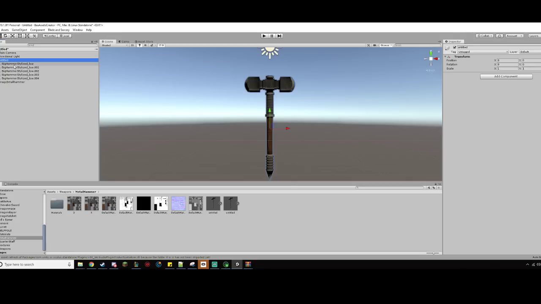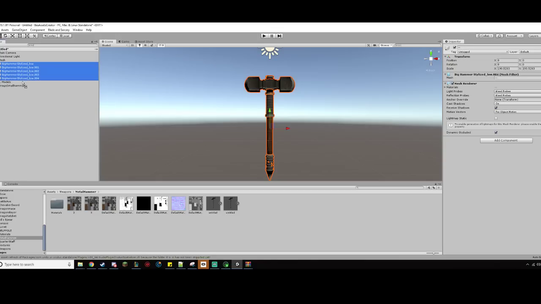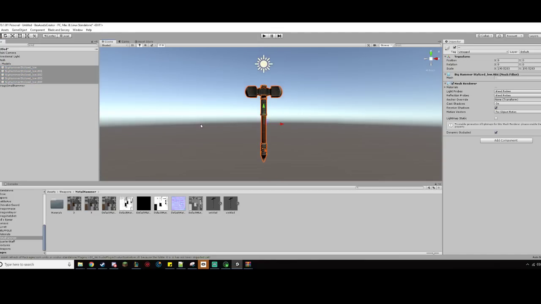You rename by clicking F2. And I'm going to name this mesh. Then I'm going to create an empty on the mesh and name that models. Now I drag each one of these down to the models. And that's done.